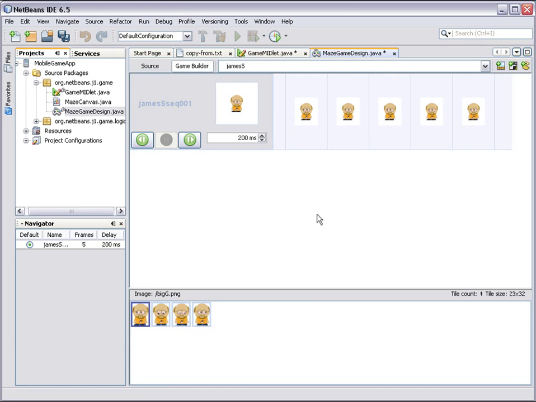Animated sprites use multiple images to create the appearance of movement. We can drag and drop the images to change the order of appearance to produce the desired animation effect. You can press play to preview how the animation appears. You can also change the pause between the frames to increase or decrease the speed of the sprite animation.